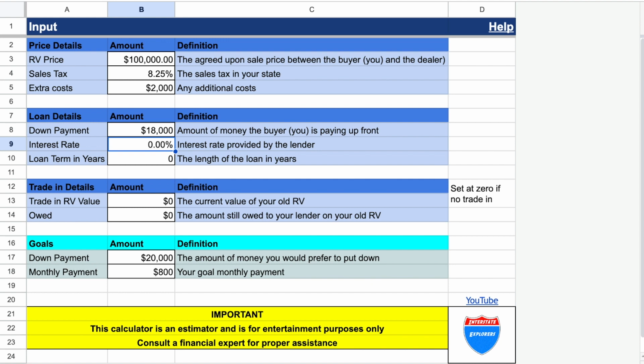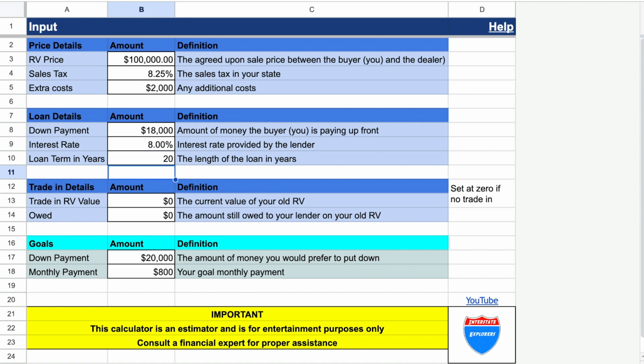One is going to be the market conditions at the time, and currently at the date of filming this video, which is September 2023, the market is not favorable for low interest rates. So we're going to say our interest rate's about 8%, which, given the market environment and given the fact that it's an RV loan, 8% is actually pretty good because, remember, RV interest rates are higher than car and home interest rates.